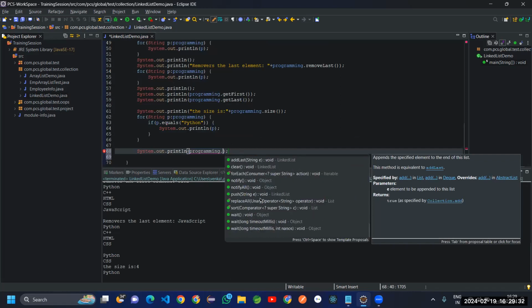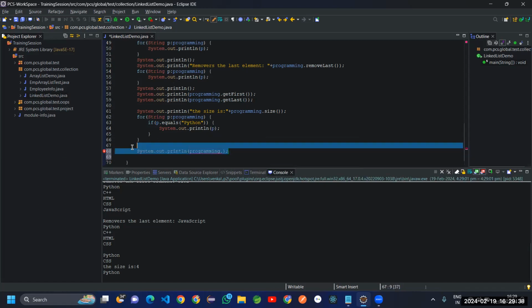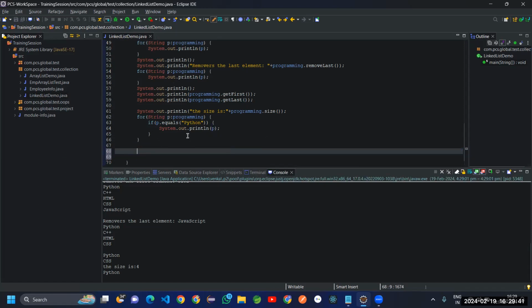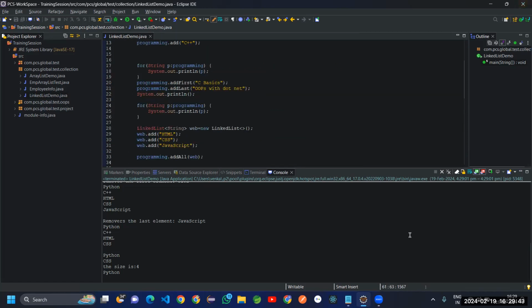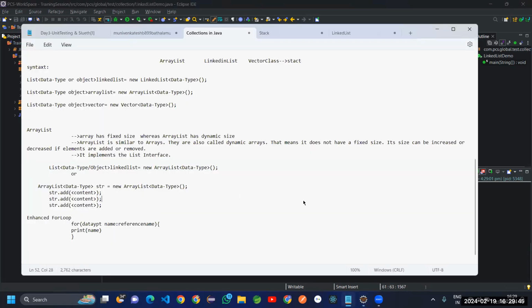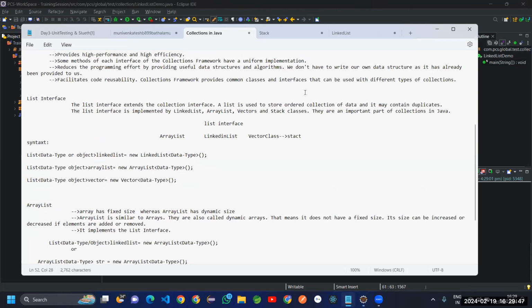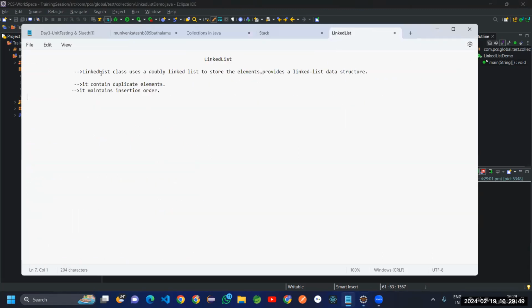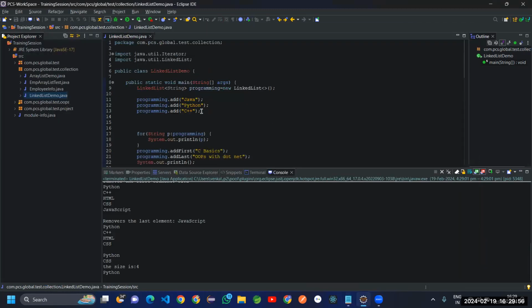This is the linked list. Yeah, it contains duplicate values. Oh, we forgot to check that.